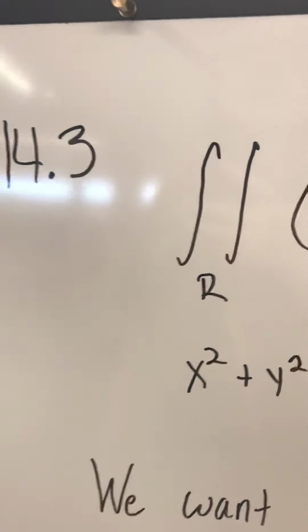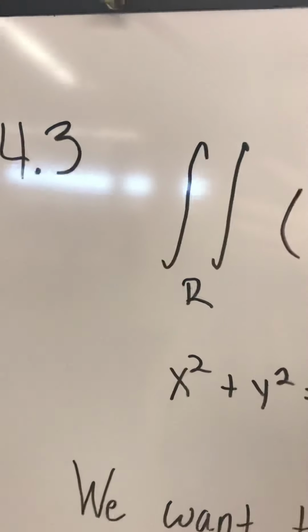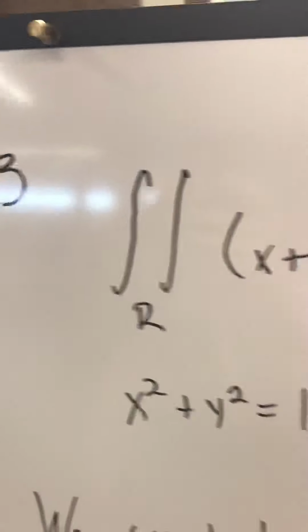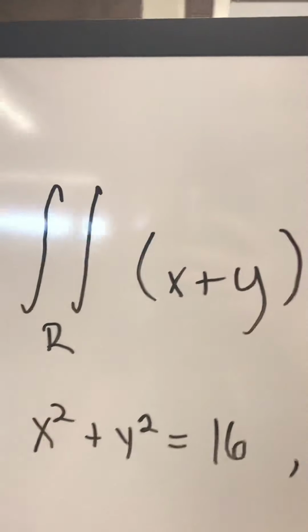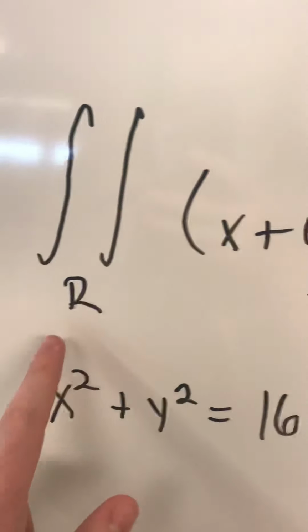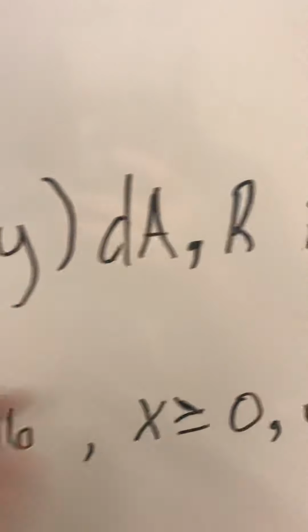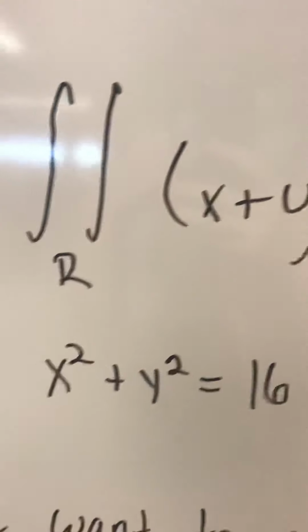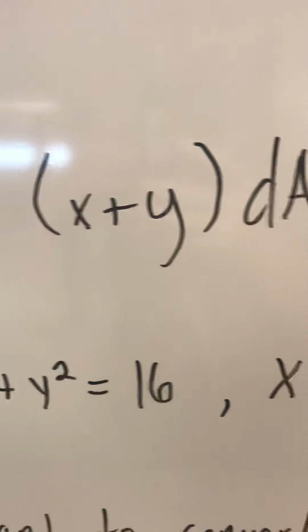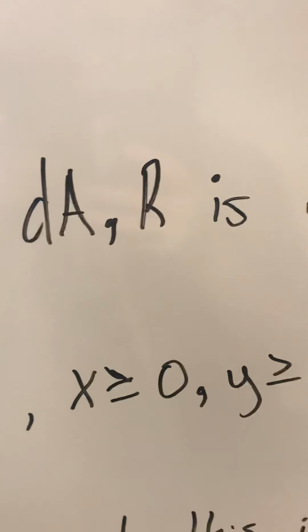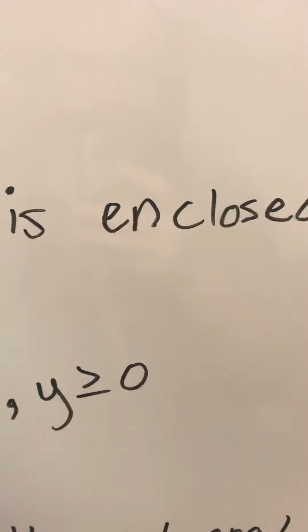Hey guys, this is the 14.3 video, and first we'll be working with this integral, the double integral over the region R of x plus y dA, with R being enclosed by x squared plus y squared equals 16, x is greater than or equal to 0, y is greater than or equal to 0.